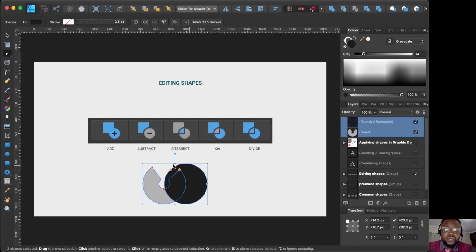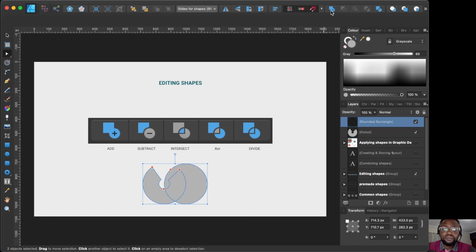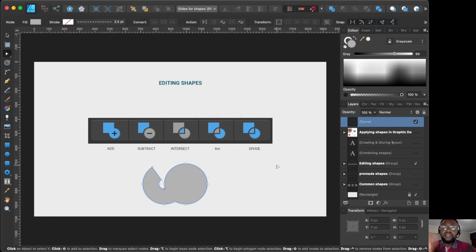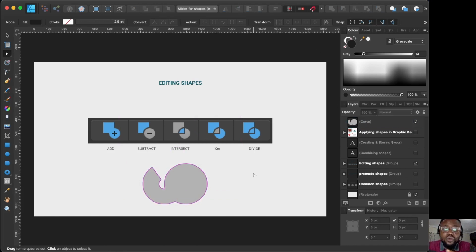Now when we click on the add tool, what the add tool does is it takes the two shapes and turns them into one shape. Watch. Now it has converted these two shapes into one shape.